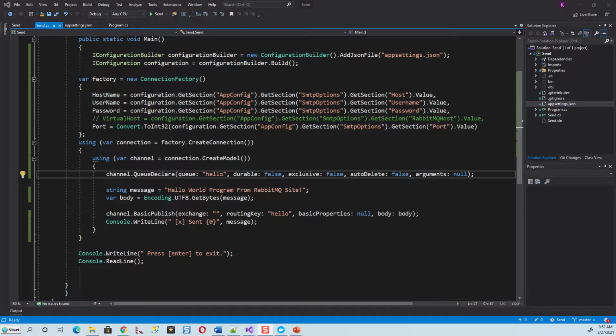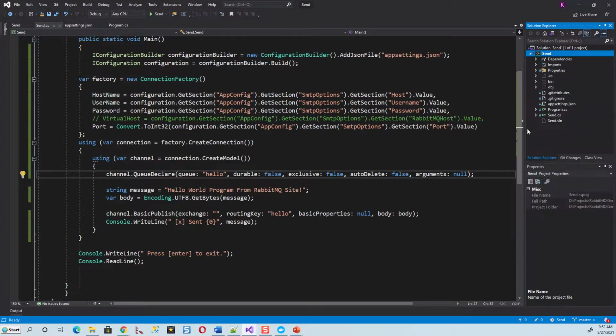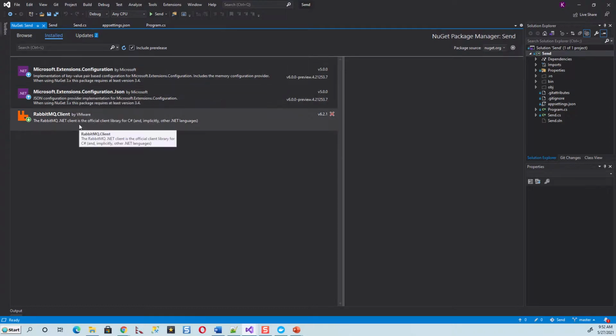Now, before moving on to the explanation of the consumer, I would like to show you that I had to install some NuGet packages. Please make a note: Microsoft.Extensions.Configuration, Microsoft.Extensions.Configuration.Json, and RabbitMQ.Client.